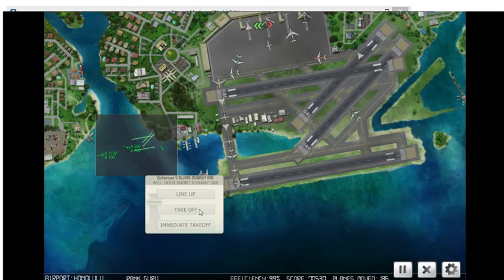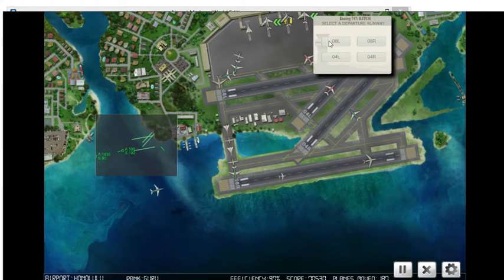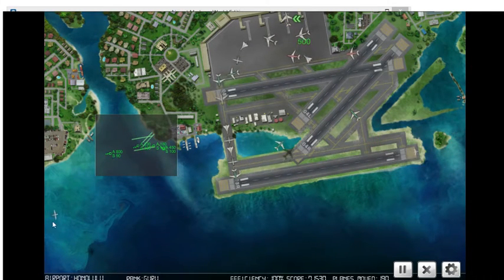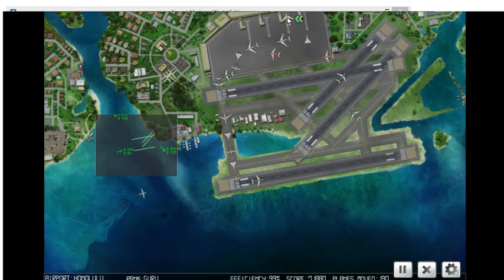I would so much love to get three or four planes off in a row before I have to go do something else, but it's not happening. I hate that I have to wait to click on a plane until he passes over. Kind of sucks. Three cleared for takeoff.